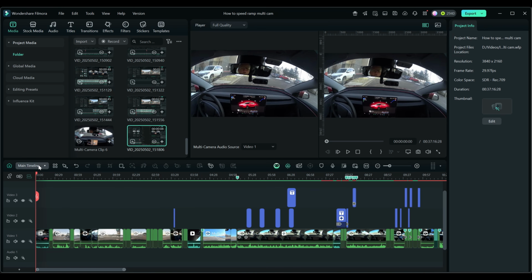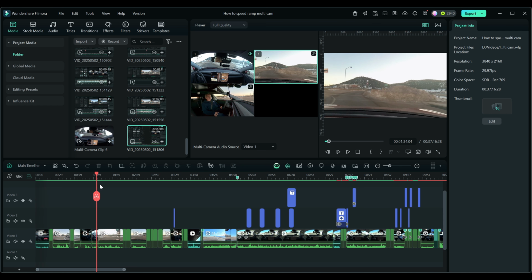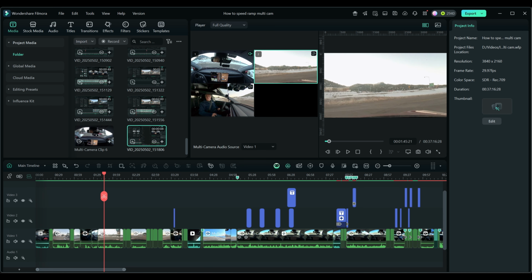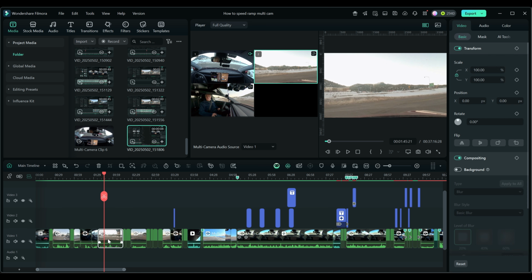So the two questions for this exercise were, how can we change the speed on the clips that are boring so we don't lose our viewers? Because when we select a multi-camera clip, we will notice that we do not have the speed option. All we have here is video, audio, and color, and it should say speed right there.